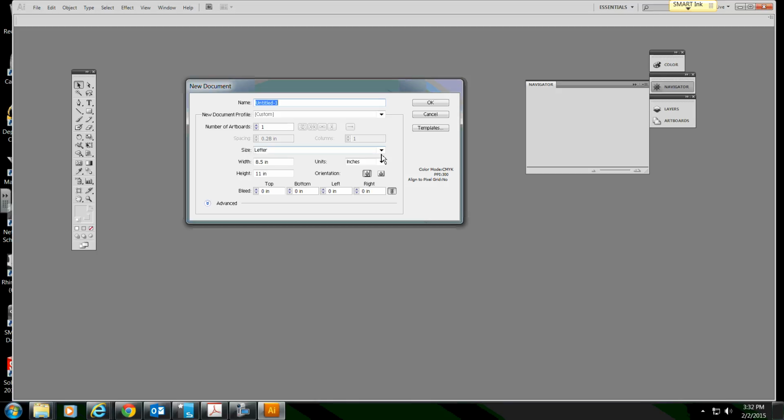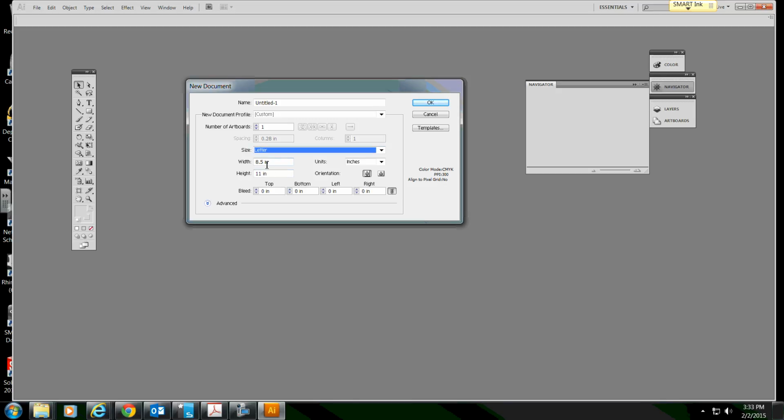Down underneath the pull-down menu here, it asks for size. We typically work with letter size, since that's what we print off with, do a lot of our prototyping, see what it looks like before we go to large format prints. But if you wanted a different format print, you could go in and pick a bigger size, especially if you have a printer that has different size paper options. Now lastly, depending on what size you pull down, it'll automatically change for you to match up.